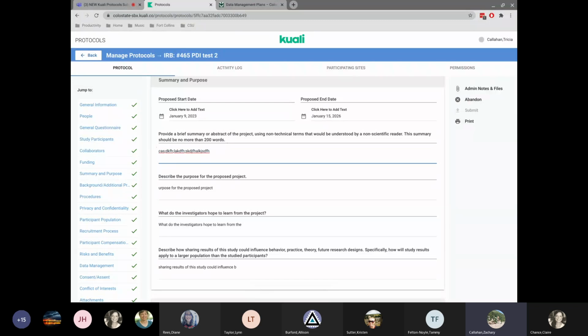So again, you do not need to enter full text in any field. You can see that I copied and pasted information, and feel free to do that as well. But gibberish is just one thing that we're really not sure if that's gibberish or if there's an error. I tried to enter an exponential number in one of these text fields, and Kuali doesn't like that. As I mentioned, if you enter gibberish, sometimes Kuali will try to do something with it, translate it, but it doesn't work so well. But yes, absolutely feel free to fool around in the sandbox, so to speak.